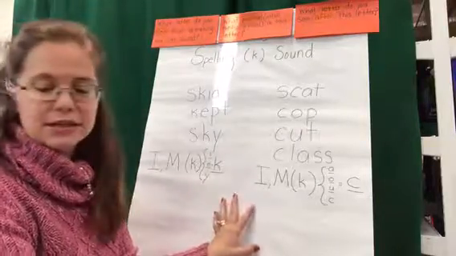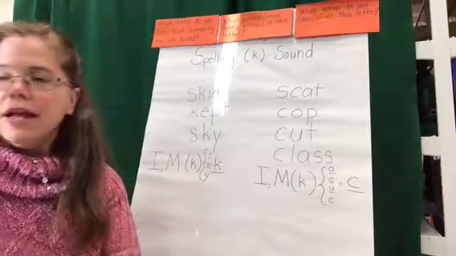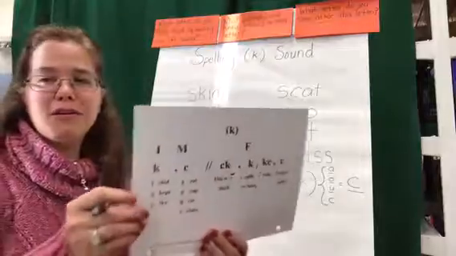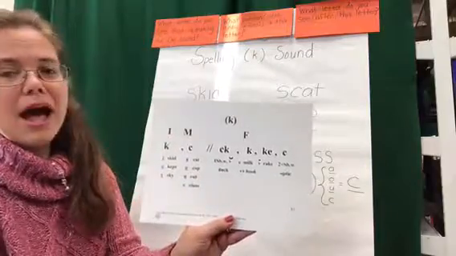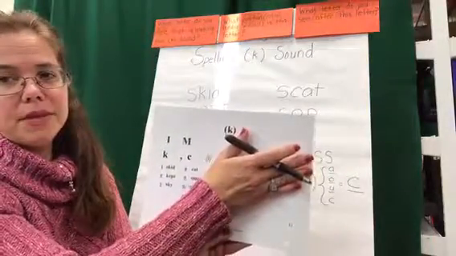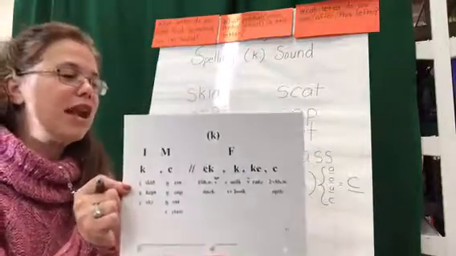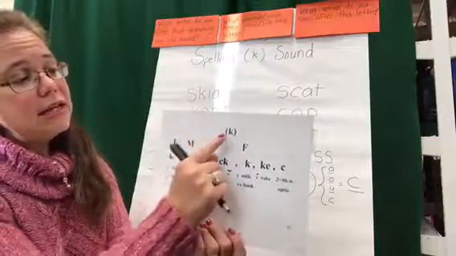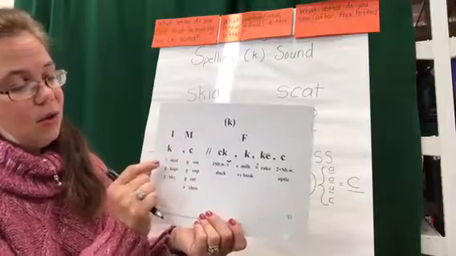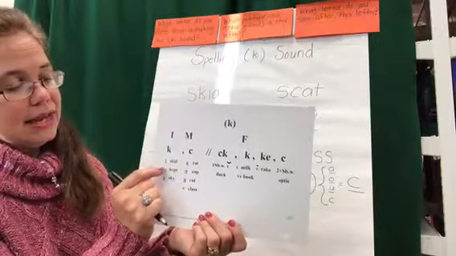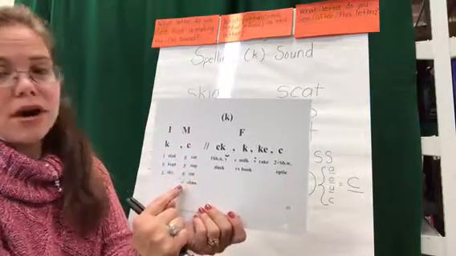Now once I've taught this, I will have a card to remind them of this. Let me show you the card. This is a very complicated card, so I wouldn't show them all of this right away. I would probably cover this up. But this concept card that I review on a daily basis tells me that the k sound in the initial and medial position is spelled K when it's followed by I, E, or Y. It's spelled C when it's followed by A, O, U, or a consonant.